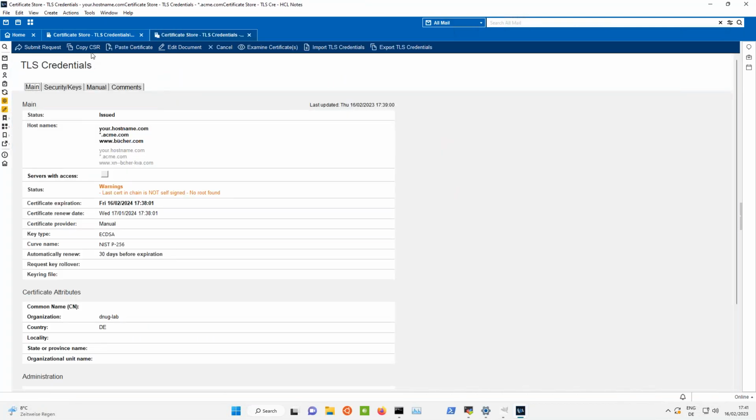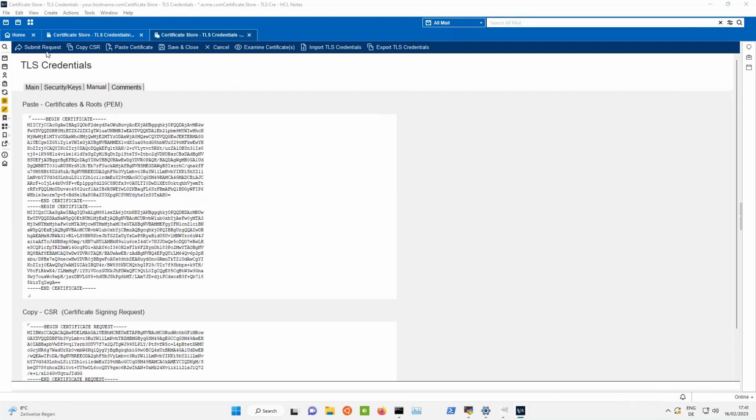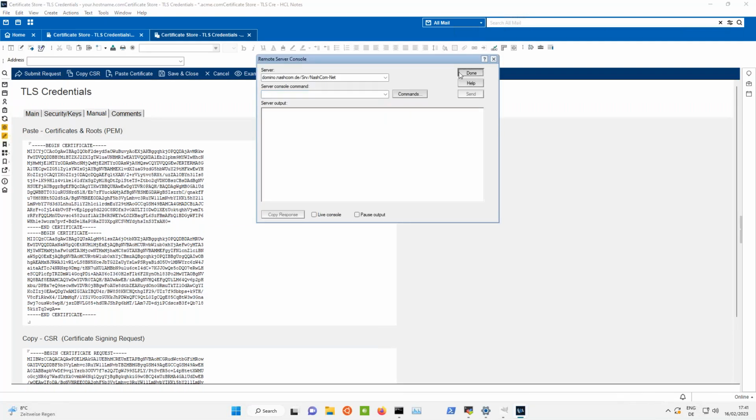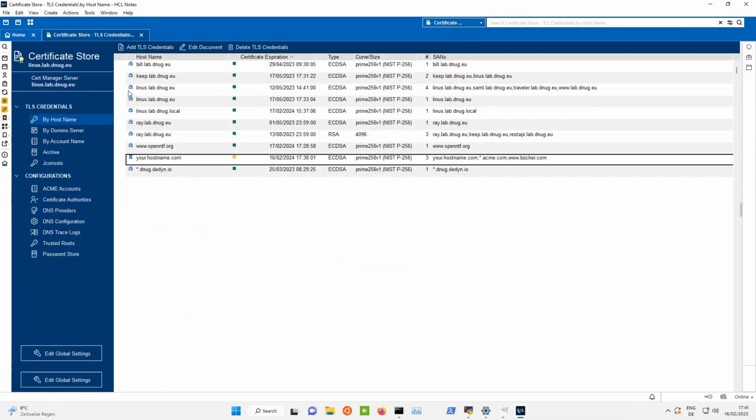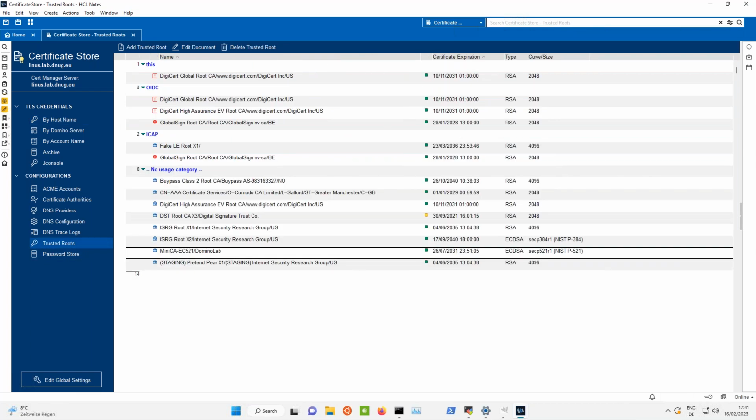So you just go in and say paste certificate, you submit it again, and you will see the certificate is now green because it auto-completed the chain. So it's not only sorting and filtering chains, it will also auto-complete from the trusted roots that you have in here.